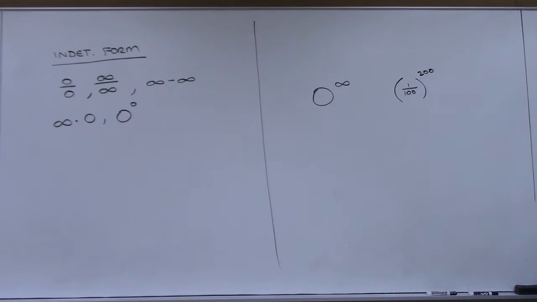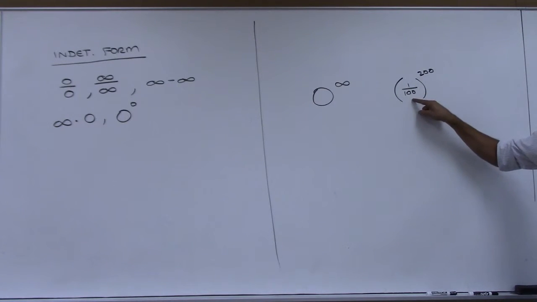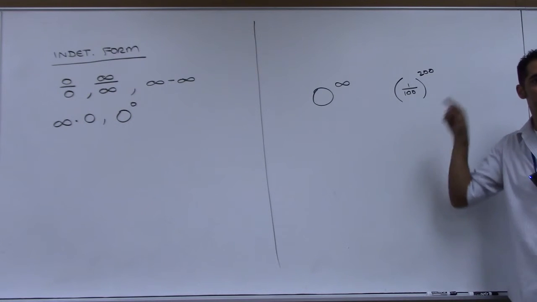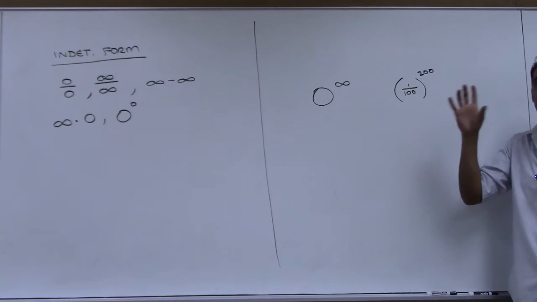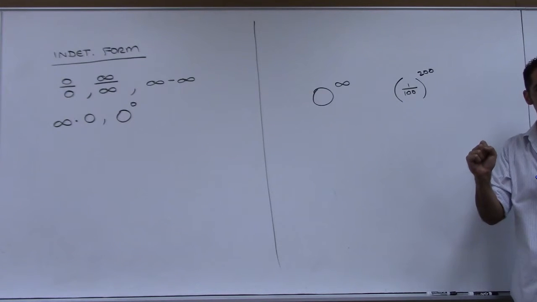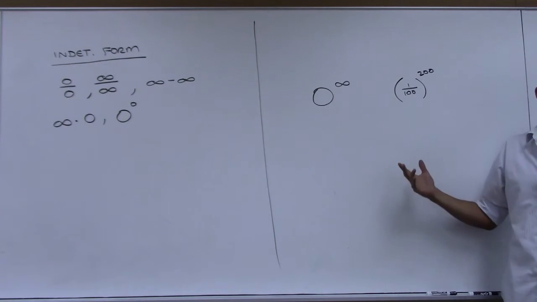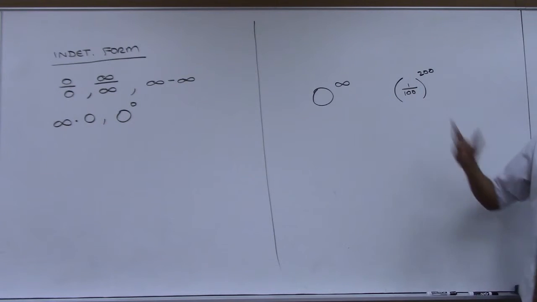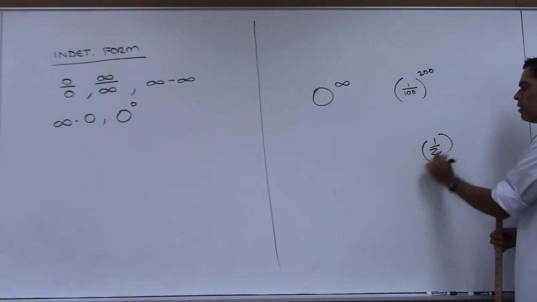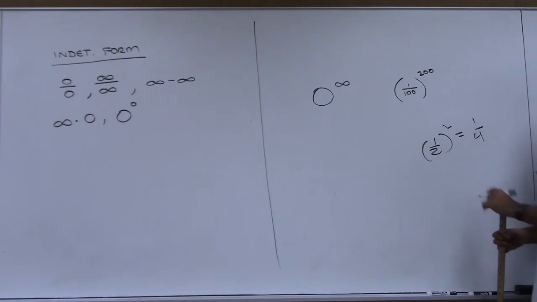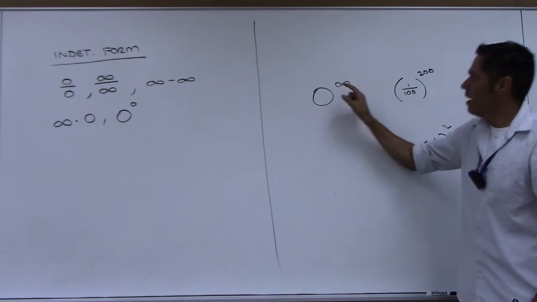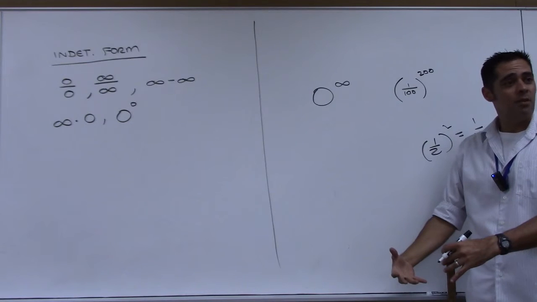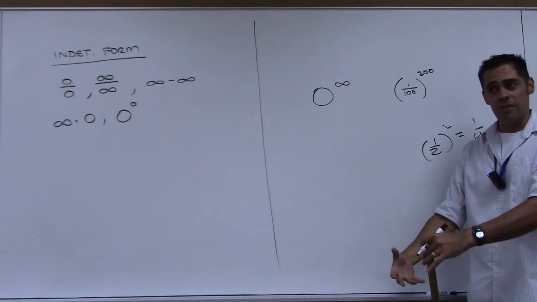This gets smaller, right? What happens when you take this 1 over 100 times itself, times itself, times itself, times itself? Isn't that what happens when you take small numbers and raise them to powers? They get smaller. Everyone has this idea that when you square a number, it gets bigger, right? No, not if you take 1/2. You square 1/2, you get 1/4. That didn't get bigger, that got smaller. So if you take a small number, it's trying to be small, and the exponent is sitting there going, I'm going to help you get there faster. Does that make sense?